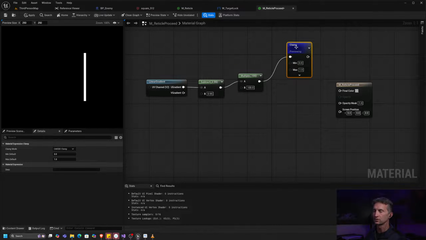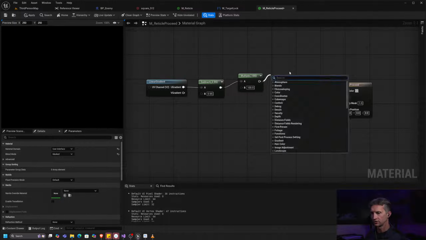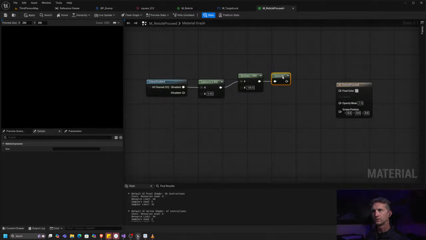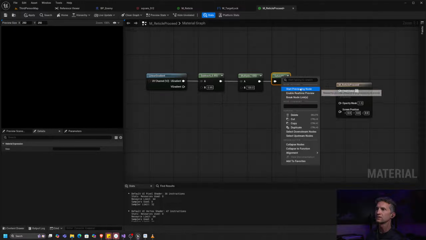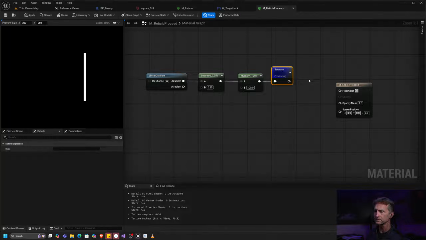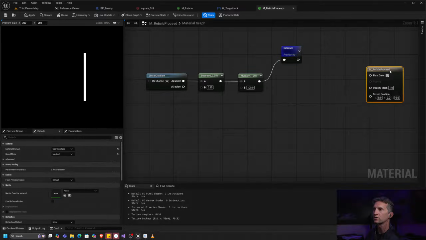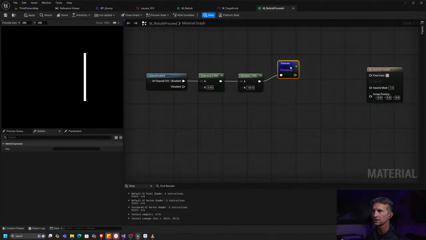Now, nobody uses clamp nodes because they're expensive. Everybody uses a saturate node. There are times where we do use clamp nodes, but in general, you'll see in a lot of material work that this saturate node is used instead because mathematically, as the geniuses have explained it to me, it is less instructions, so it's faster. All this does is give us a value that we can now work with to multiply by other values and plug into different things. So it's a way for us to get to a place where we know we're still working 0 to 1.